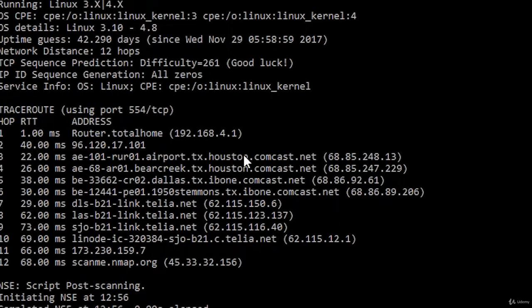And then it gives me a little trace route, so I know the process I went through to get to that particular system. So here's just one example of how Nmap can really be handy. Now, I like Nmap quite a bit. It is on every thumb drive. You come up and say hi to me, I'm going to have a thumb drive on me, and on that thumb drive is going to be Nmap.